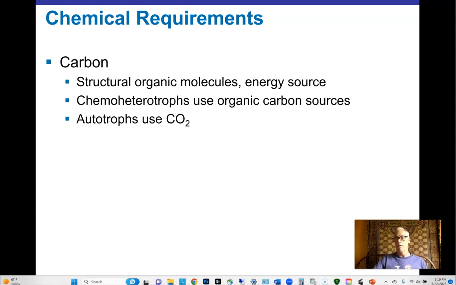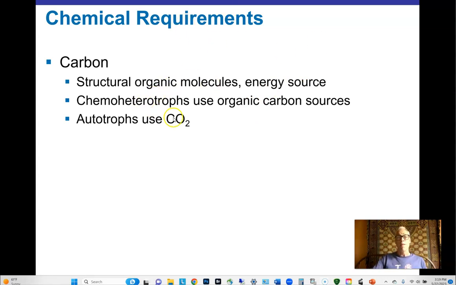Chemical requirements for microbes to grow. Carbon. All organisms need some source of carbon so they can build stuff. They need to build proteins, nucleic acids, various types of sugars for metabolism, and lipids of various types. So they've got to have carbon. We talked about chemoheterotrophs before, for example, which use carbon as their source of energy and also external sources of carbon for building stuff out of. So they use organic carbon sources. They have to get some carbon molecules. They have to maybe digest some proteins outside the cell and bring in the amino acids.